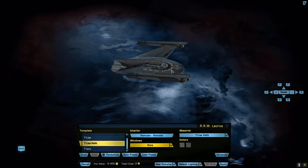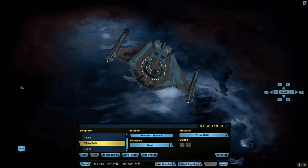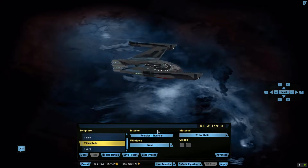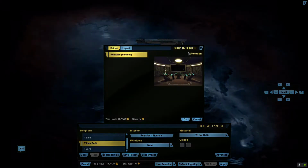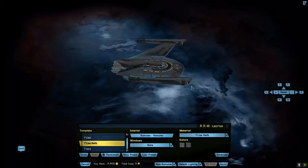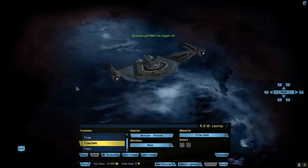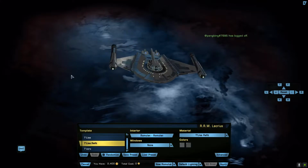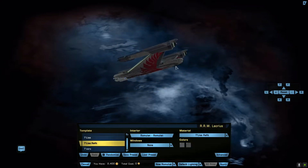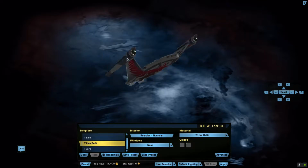Windows, yeah, there's none apart from what you get with the ship, which is quite surprising, really, considering the amount of Zen that I've actually paid for this ship. You'd expect a little bit more. Romulan bridge, you just get a standard Romulan bridge, which again, I would expect for paying 12,000 Zen, which I do believe is a little bit over the top, but I do believe it should have had its own unique bridge, I'll be honest with you, and it does lack that little touch to make this a really good package.